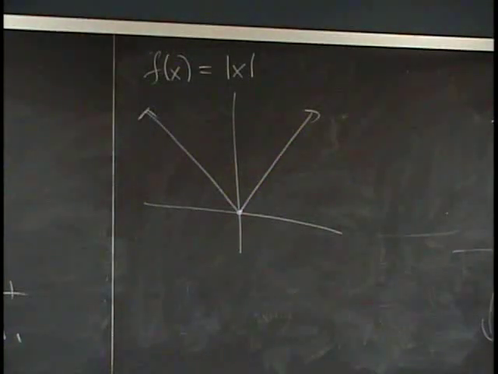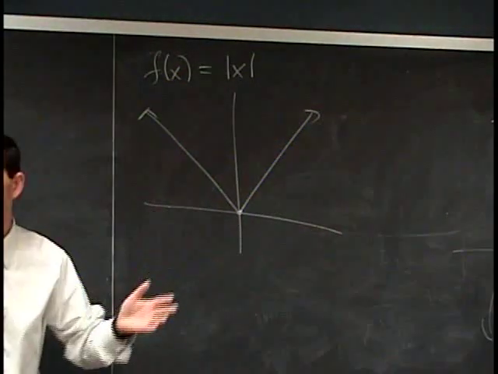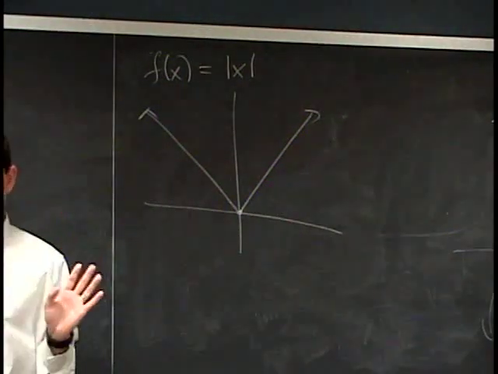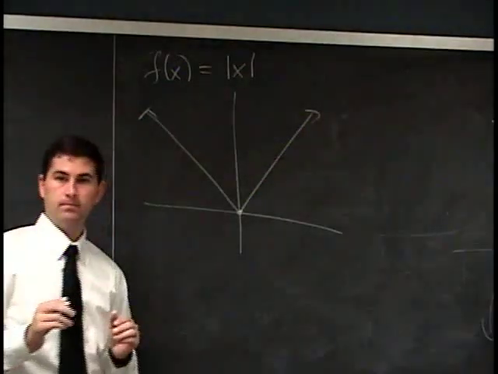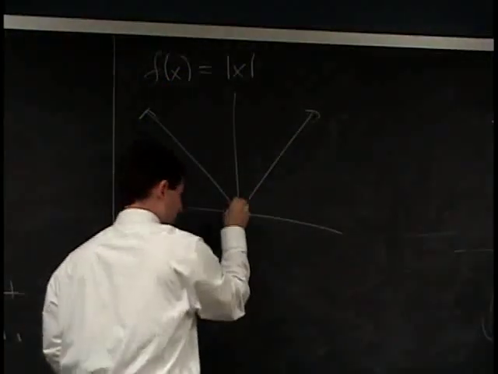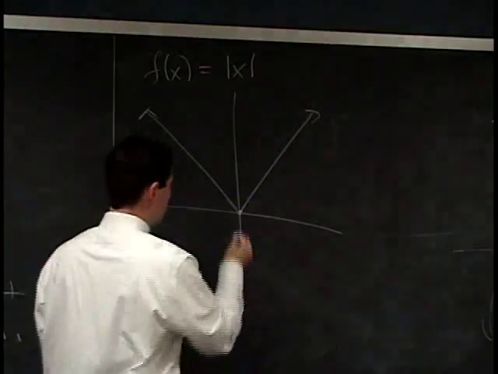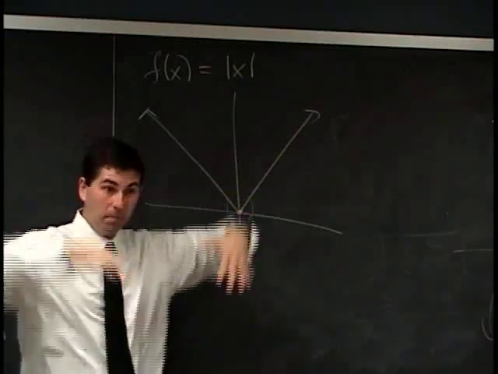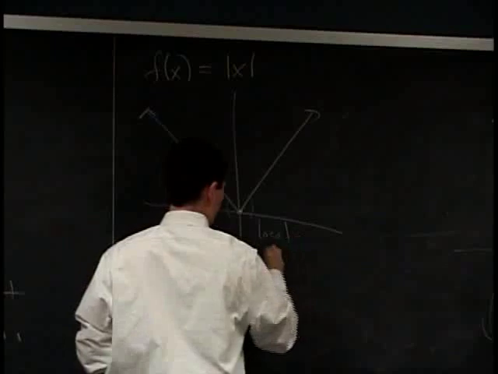Does this function have a local minimum? Or absolute minimum? Forget about calculus. You don't know anything about calculus, right? So you're not thinking, well, it's not differentiable. So does this function have a minimum? Where? Zero, right? You go down here, that's certainly the smallest this function can get. Okay, it's an absolute minimum. And if you do a neighborhood around it, everything to the left or to the right is bigger than it. So it's also a local minimum. So this is a local and absolute.